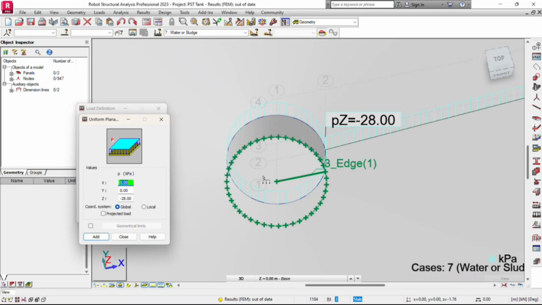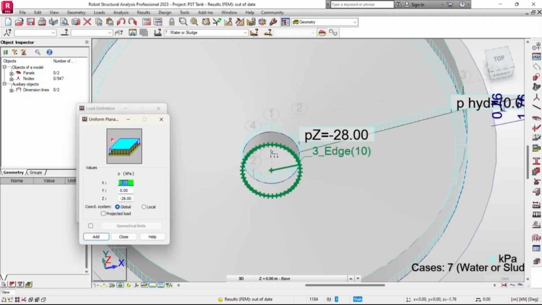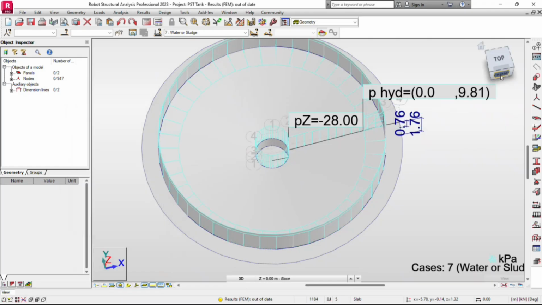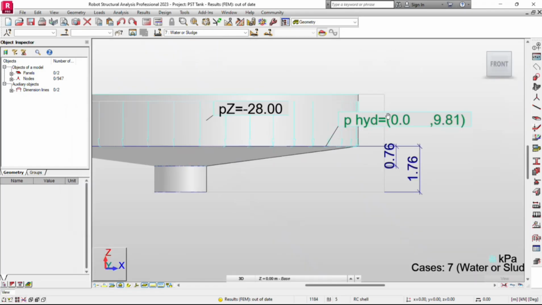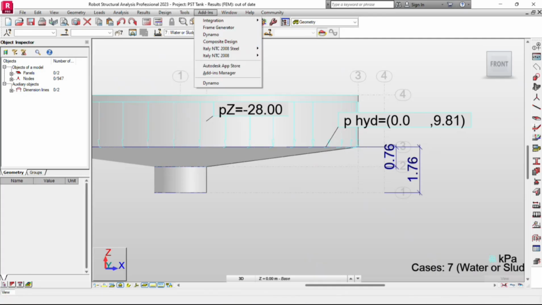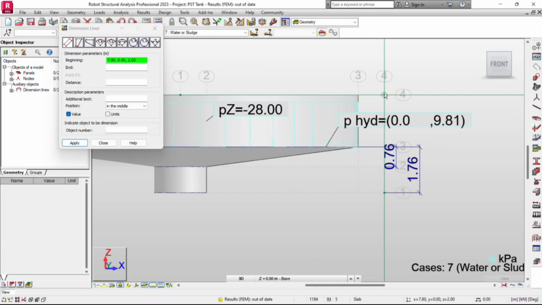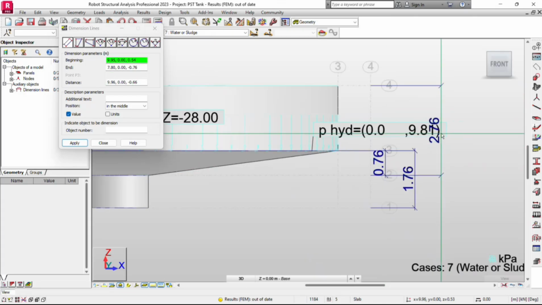How much pressure should we apply at the base? Previously we've shown, I'll just be measuring something in here for you to be able to understand the application of loads. From here to here, this is basically 2.76.